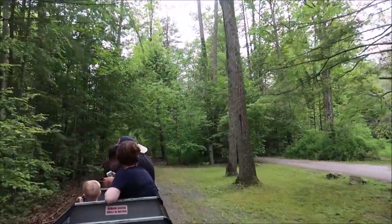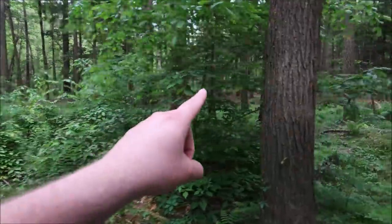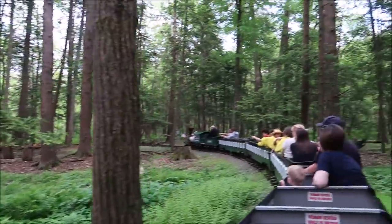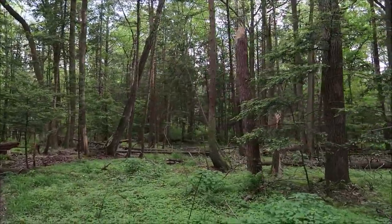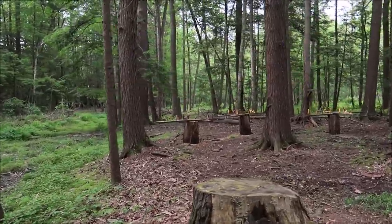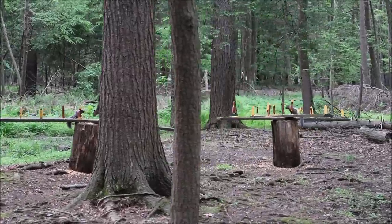Wow. They have a little deer feeding area over here. Notice, or actually any type of animal feeding area. I see a lot of squirrels though. But you see how they have the corn piled up on the wood there? I see a couple squirrels. Wow. But we are out there. I mean, we are in the woods, right? Mm-hmm. Crazy. Sure. Let's see what these guys are up to here. Getting my corn on. Roasted corn.